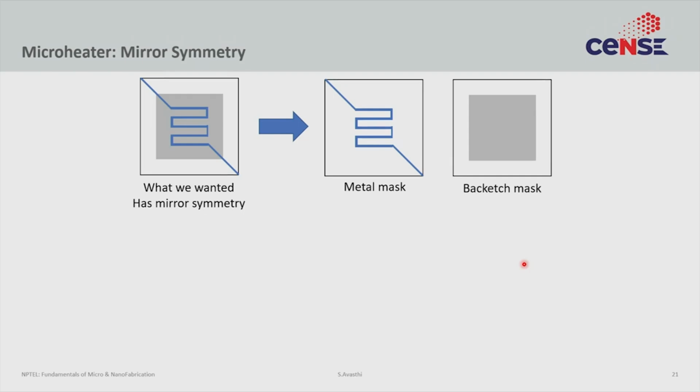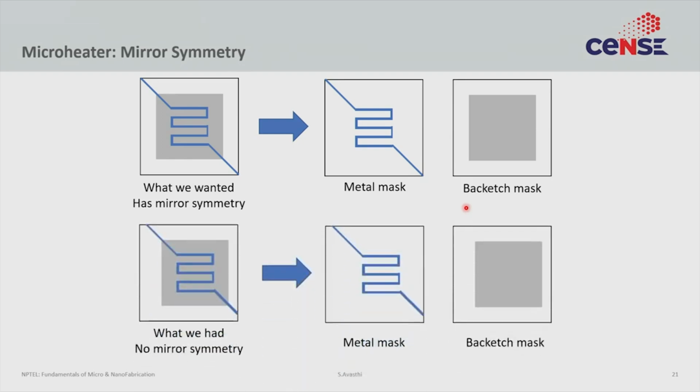So here's what was happening. The person who designed the mask assumed mirror symmetries. What they designed was a device that looked like this, all right? So they have the gray region which represents the back hole, they have the metal electrode. They broke it into two different mask designs. So on one mask they wrote the metal pattern, on another mask they wrote the back edge pattern, okay? Great, nothing wrong here, everything is fine. The problem is, they ended up making a structure that was slightly biased, that was not centered.